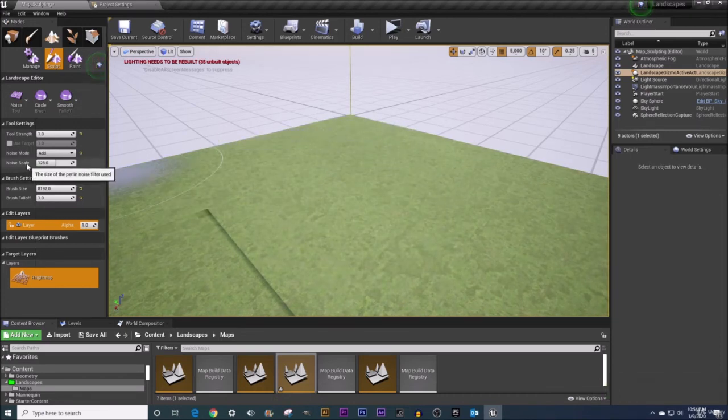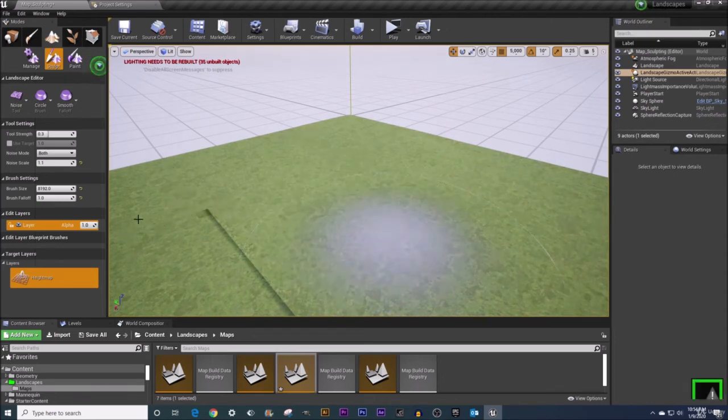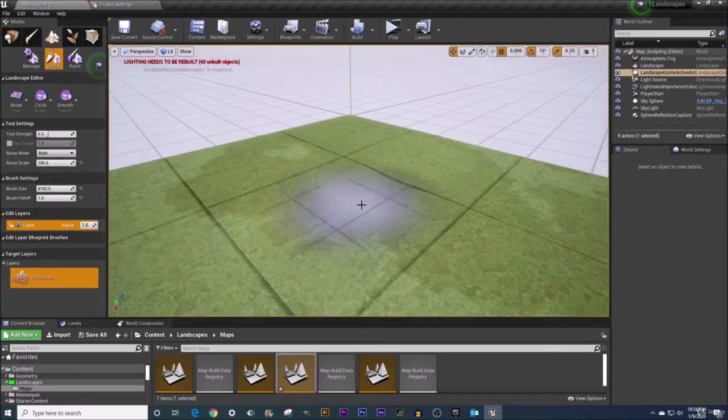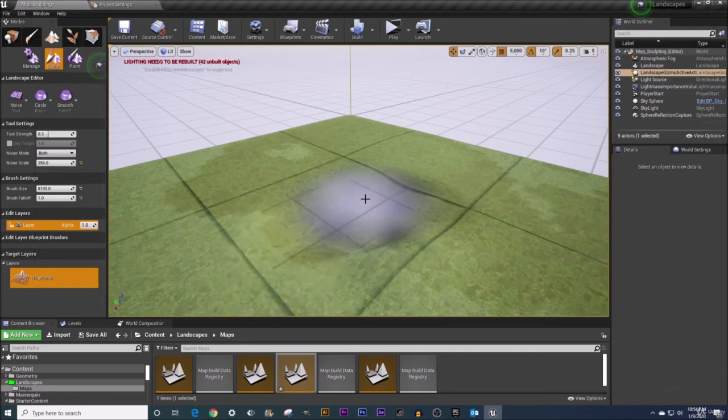Now, this noise scale is going to determine how much jitter there is when you click in your landscape. Let me set my tool strength back to its default value. I'm going to set mode to both. Let's go in extreme to noise scale 1.1. And if I left click, you can see I've got a lot of jitter, a lot of undulations, whereas Control+Z, if I set my noise scale all the way up to its max value of 256, you can see it barely did anything at all. There it is, little more roundedness to a single indentation there.